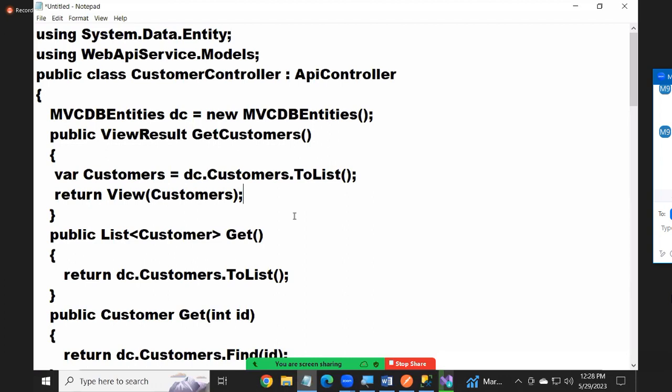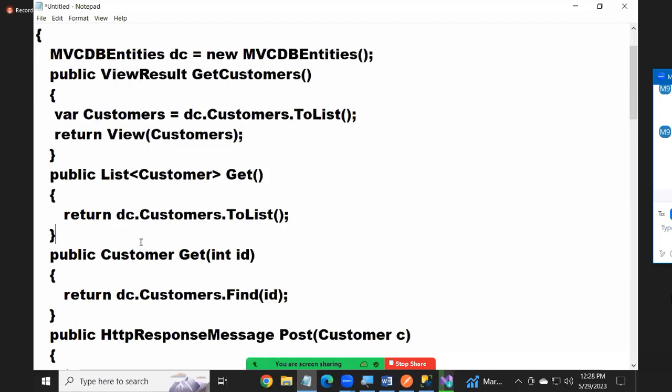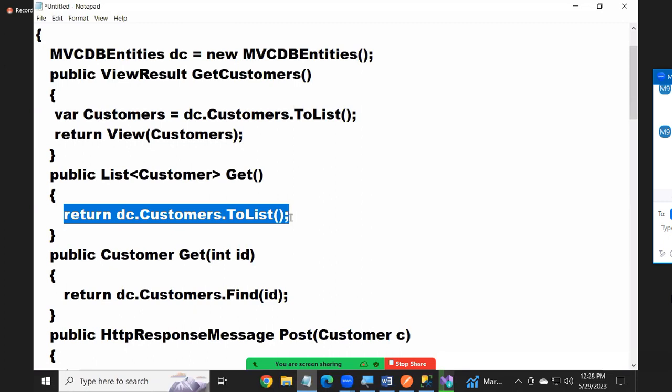Observe guys, earlier you were capturing the results and sending them to the view. But when you come to API, you directly return the result only.